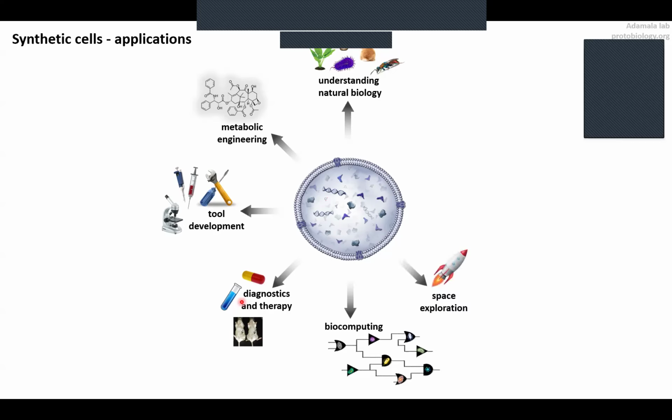Space exploration. Long-term human space exploration requires low-cost, on-demand biomanufacturing techniques under very low-resource environments. This is perfect for making biomanufacturing solutions with things that can be lyophilized and stored at room temperature, which is synthetic cells, and I'll get back to that topic in a second. Origins of life, obviously, we're making very simple lifelike objects from scratch. That helps us understand the origin of life.